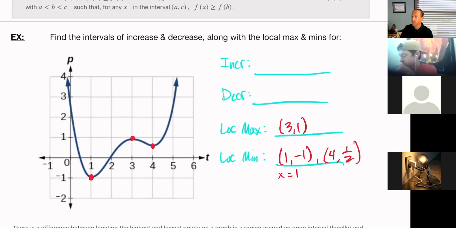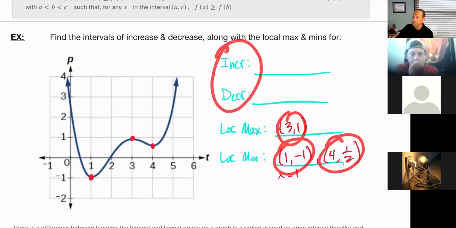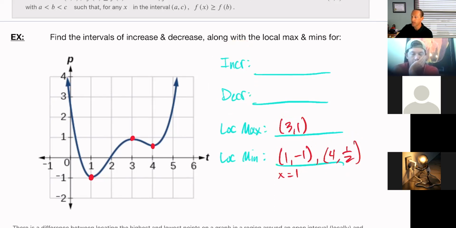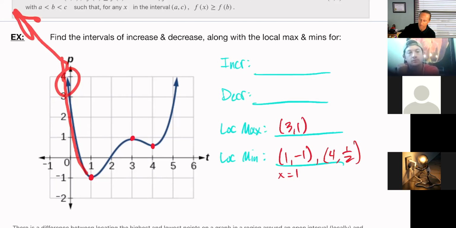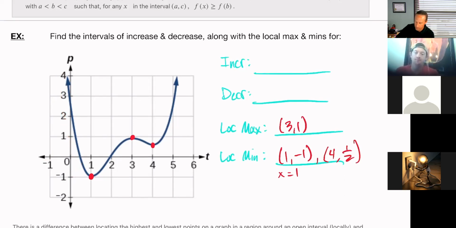Excellent. Which means we just found all the x values that it should be separated for where it's increasing or decreasing. And what I like to do is just go one or the other, or you can go left to right. It's totally up to you. But let's just start out here. What is it doing from all the way out here, which since that's an arrow, that means indefinitely this way, right? That's all of this stuff. What is it doing here? Decreasing. So I'm going to say it's decreasing from negative infinity to what?